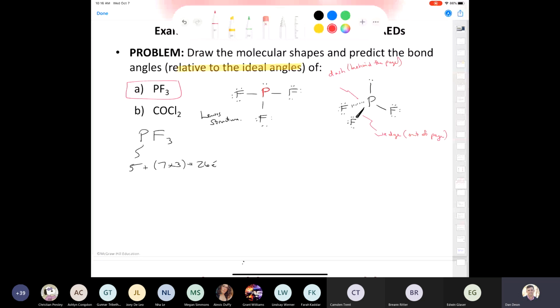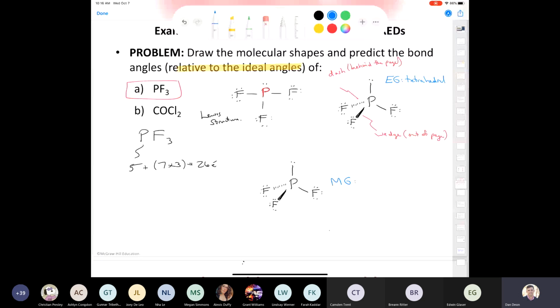Now that is a perfectly legitimate electron geometry represented here. I'm just going to try to select all this without selecting those red arrows that I drew. Here we go. Let's take this. We're going to copy it. Then we're going to paste it here again. Now, I want you to tell me, even though my electron geometry is tetrahedral, who could tell me what my molecular geometry is in phosphorus trifluoride?